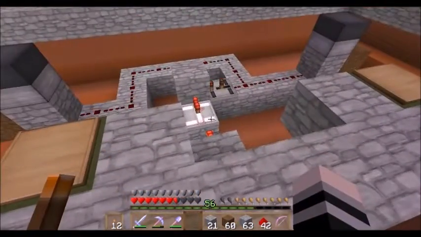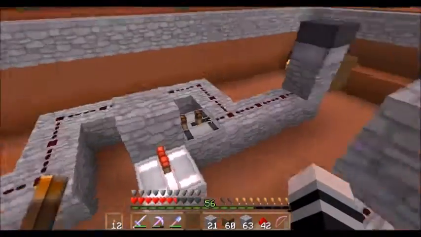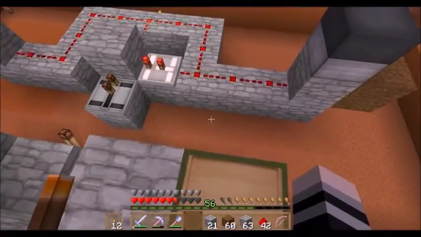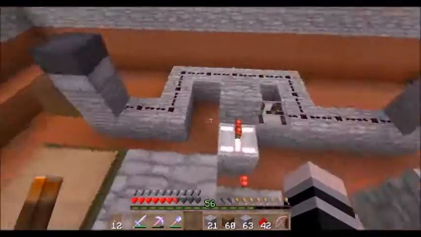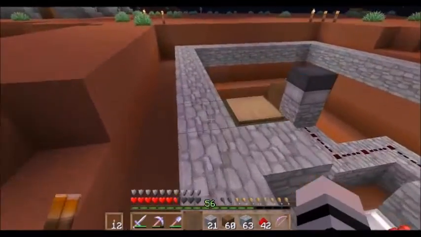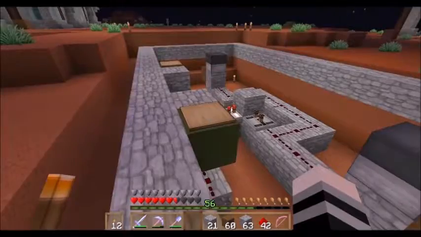Okay, let's turn that off. That gets a little annoying. Then once you step off the plate, you repower this torch, which turns off this repeater clock here. And no matter which plate you stand on, it works. All right, that's the simple redstone that goes into this farm that'll get us our giant mushrooms. So now I just got to put the floor into place, and I'll be back.